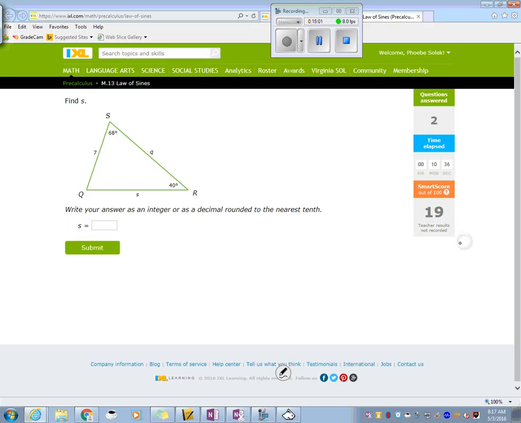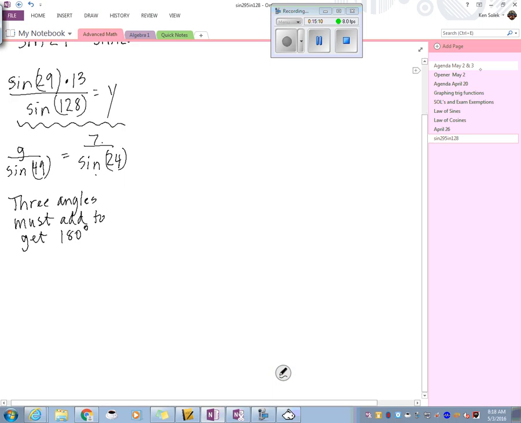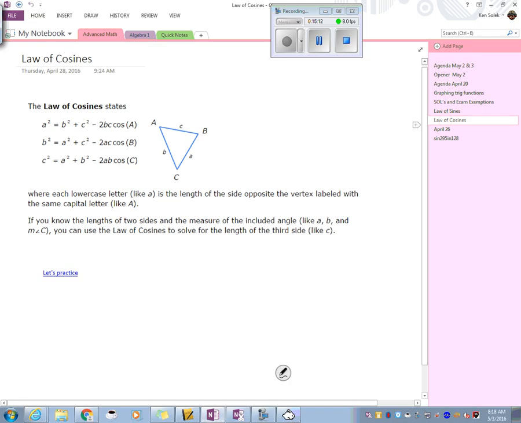But for the triangle sum theorem, that really is kind of the gist of it. So now let's take a look at, as we move forward, sometimes you don't have the information to use the law of sines. You can see the law of cosines is a bit more complex. I'm going to tell you that the only time you use the law of cosines is when the law of sines won't work for you.